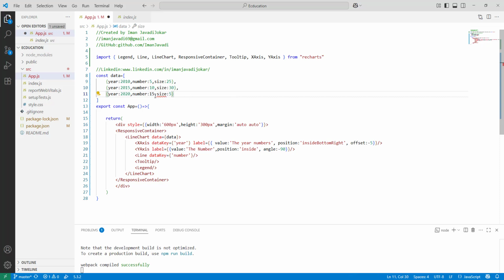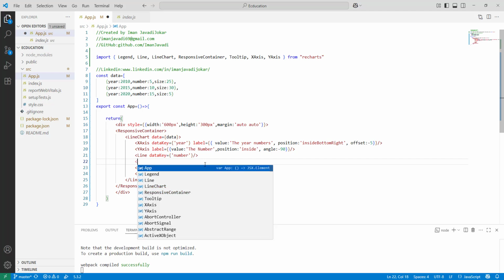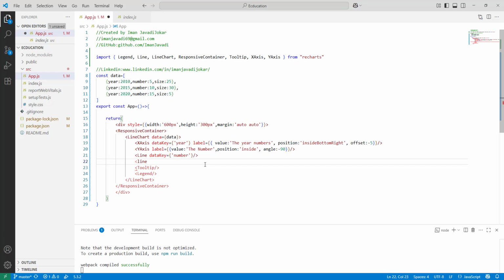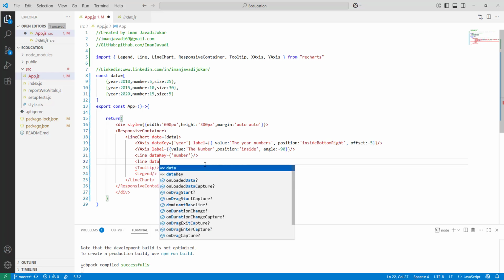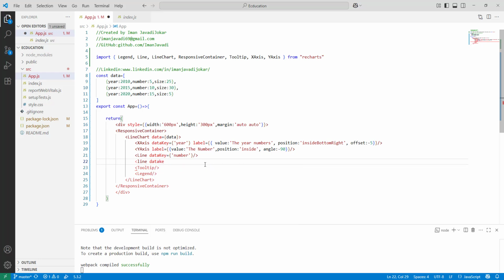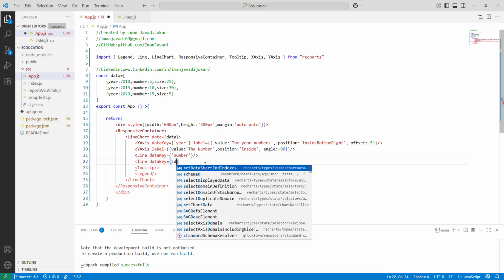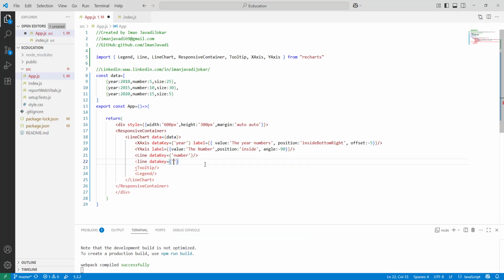Yes. And if you wanna add another line, you can write line data key. Yes. Size.